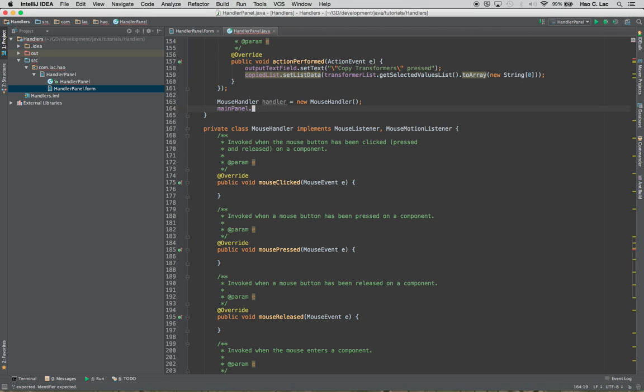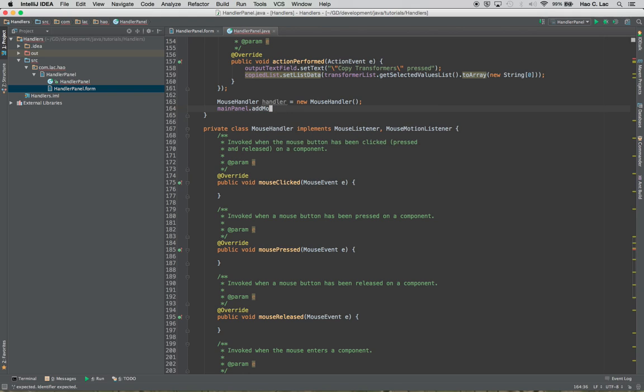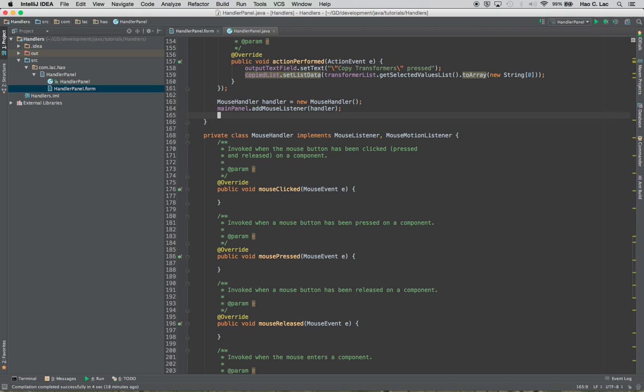So, dot add mouse listener, and of course we are going to pass in the reference to our mouse handler object here. Basically, what we're doing is that add mouse listener requires an object where all the handlers exist, so a reference to it, which is what we did.